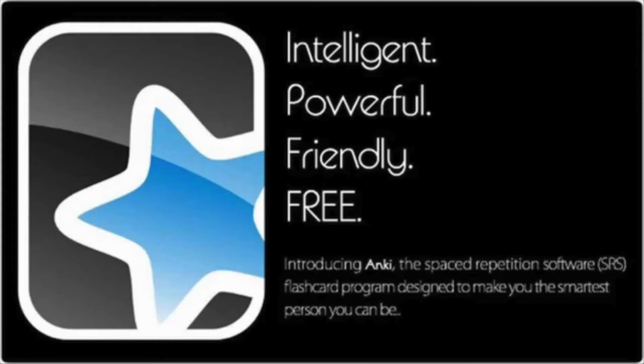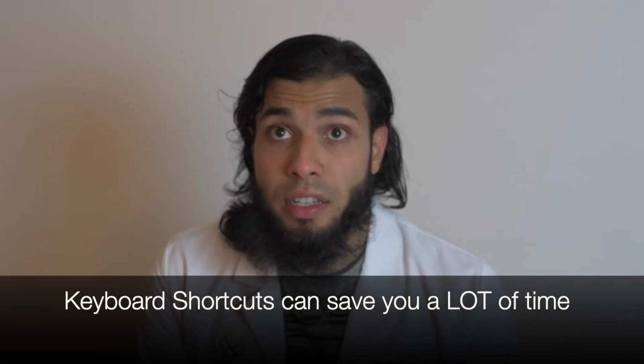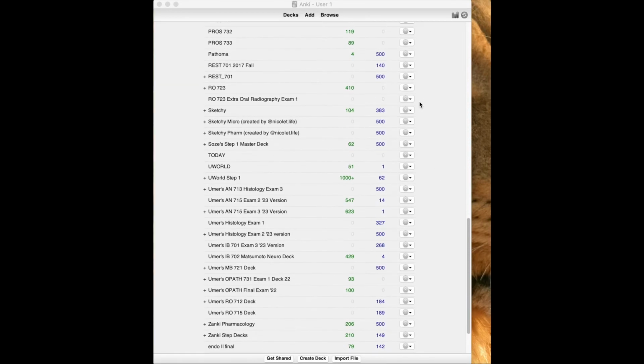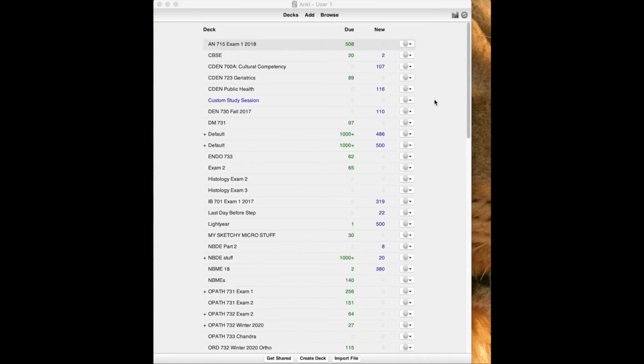There is a little bit of nuance to getting used to how to use it, but once you learn how to use it properly and you master the keyboard shortcuts and all the different tips and tricks that go into making a flashcard, I think it's something that can really change your study game and help you retain that information for many, many years to come. You can see I have a lot of different flashcard decks. I've used this application for almost every single class in dental school and for every board exam that I've ever studied for. So I think this is a super useful application.